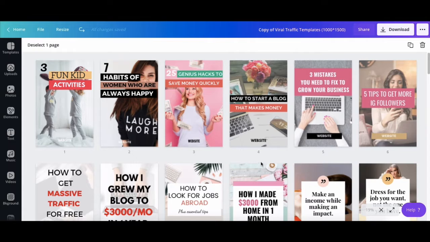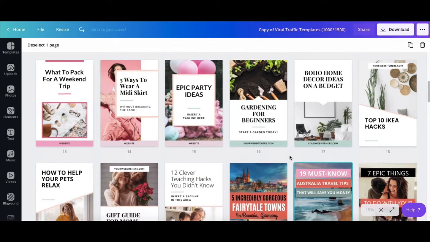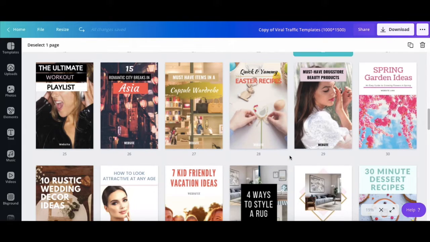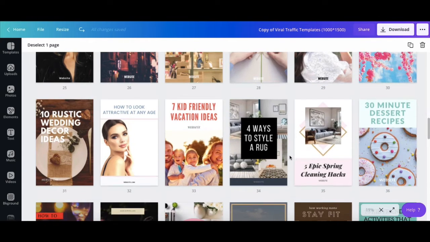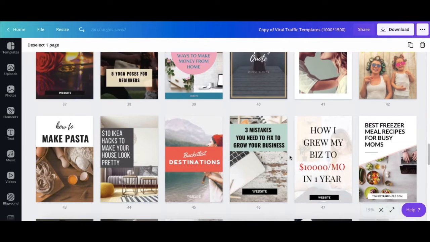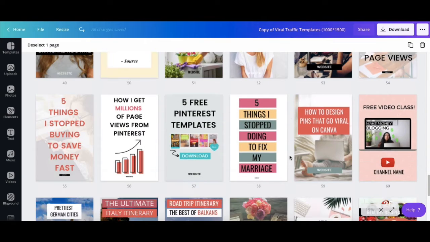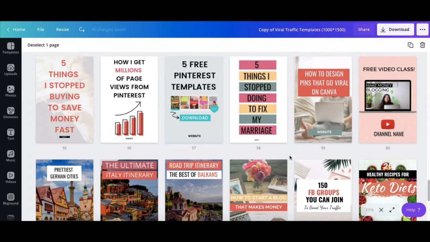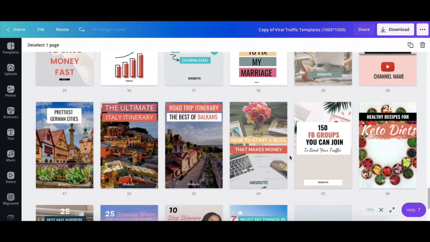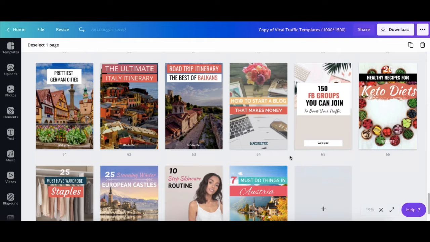Alright, so in this video, I'm going to show you how I quickly edit my pins and publish new pins literally in less than a minute using one of my templates. Now, of course, these templates have been designed with care and ease after spending years on Pinterest creating thousands of pins to see what ideas work, what design elements work, and what don't. So as you'll see, there are different combinations of fonts, colors, background, as well as text features on pretty much every single template, and it has been done to make sure that there is a high number of clicks as well as conversions on the pins.